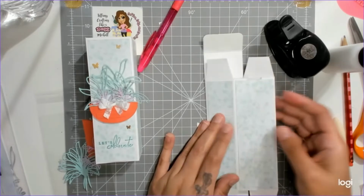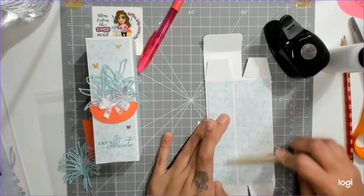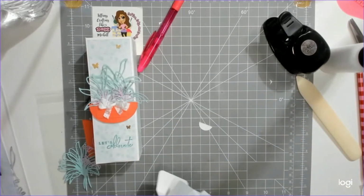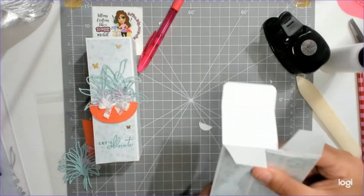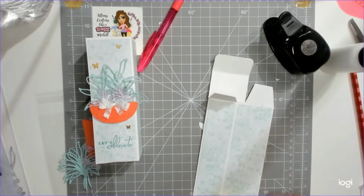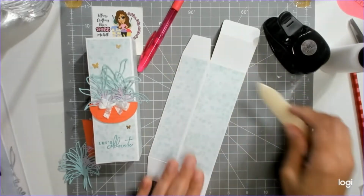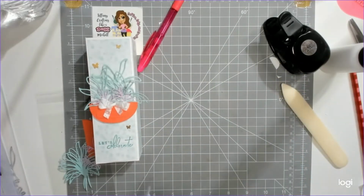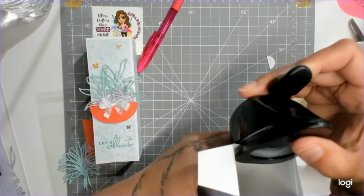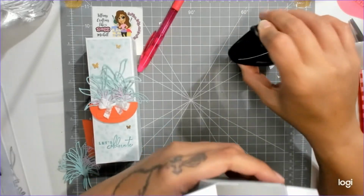Okay. Oh, you know what? I should have waited to do my finger pull, because look, I have to wait for that glue to dry. I didn't think that through. It's not a huge deal. It's just now you gotta wait for the glue to dry. Okay. Let me go ahead and fix my finger pull. You can always use your scissors and cut that out, but I'm just gonna go back in with my punch and take that little piece out.